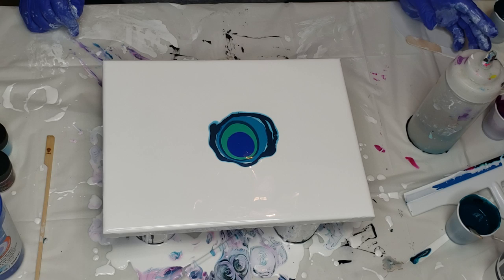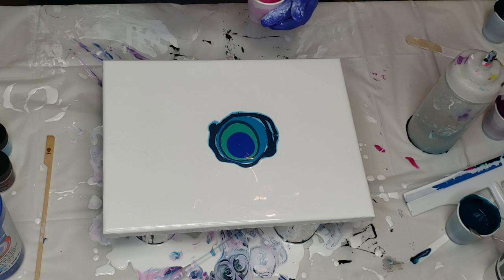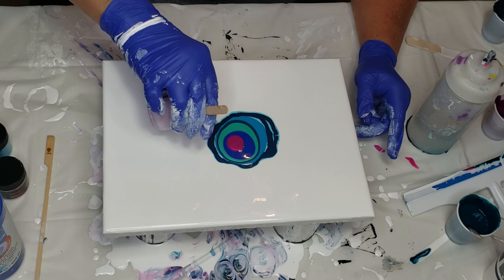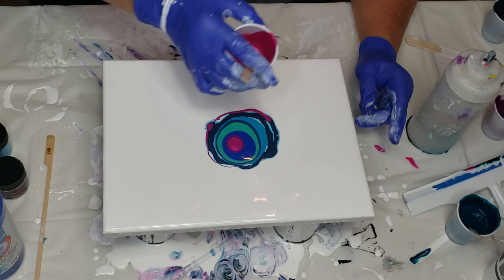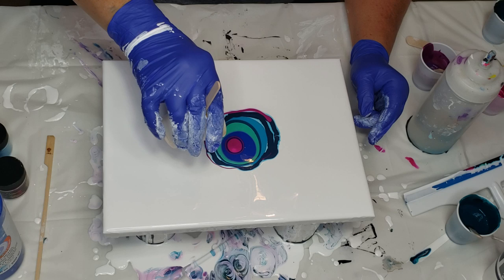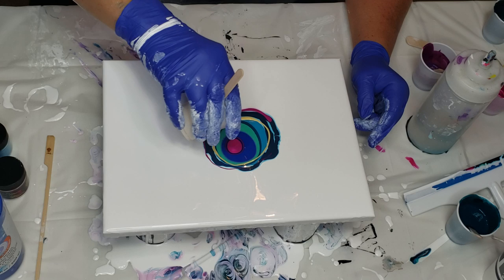And then I'm going to add in some of the ginger flower primary elements. We'll put that one right there. And I'm also going to just put a little bit of it around the edge, like so. This is the Arteza Golden Hour mixed with polypour. And we will do a little circle of that and then a few drops.